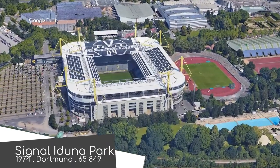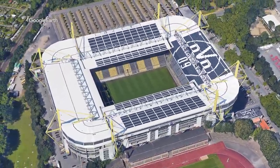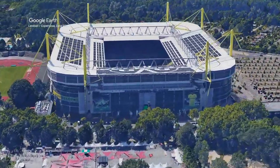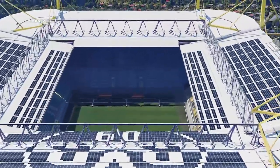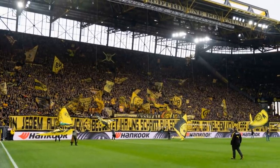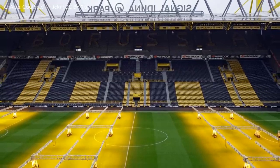Signal Iduna Park. I love the exterior, particularly from the bird's eye view. That silver roof, contrasted by those bright yellow support pylons, looks fantastic. Not too many teams have their logo on the roof. The stadium is known for its incredible atmosphere, especially for club football where they can cram 15,000 extra spectators in due to standing room available, which allows for the famous yellow wall. As with many German stadiums, the capacity is reduced for internationals — the terracing is converted into seating — so it's not quite the same as when Borussia Dortmund are playing. But nonetheless, it remains a magnificent theatre of football.